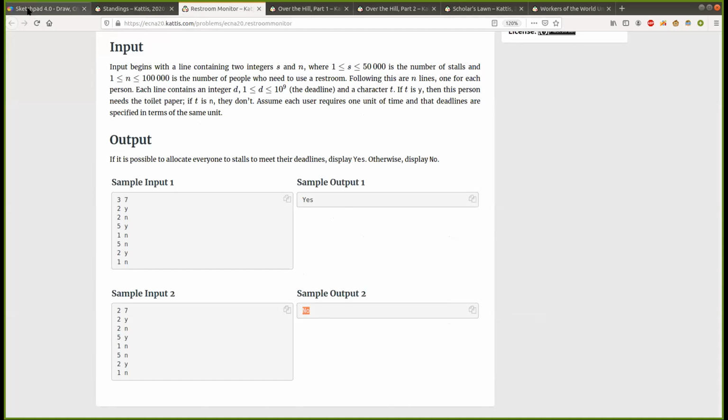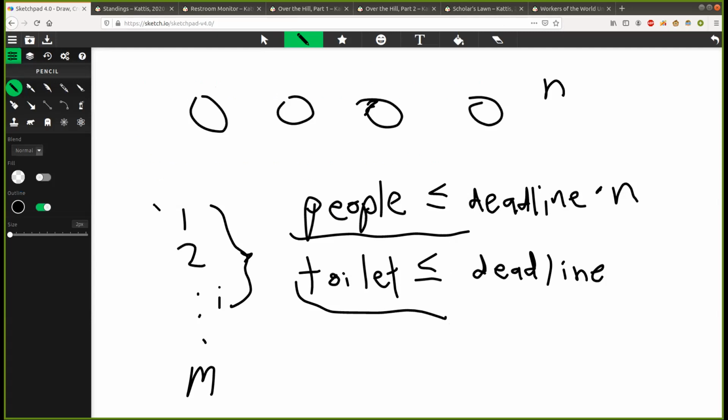What's the second thing you're checking? For example, if in the first i people sorted by deadline, all their deadlines are at most a certain time, and there are too many people to satisfy that deadline. Okay. So I make these two different checks, and then I kind of hope that they're sufficient. And I think the constructive solution is, I think they said in the meeting, I didn't code it, but I thought about this during the contest.